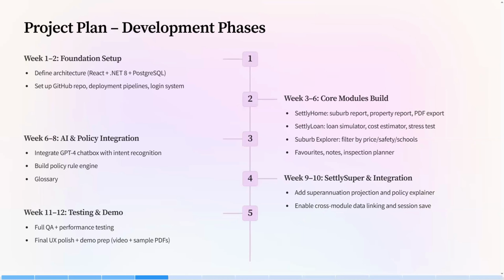For the project plan, recently we have been working on defining the architectures, including both front end and back end. And we have also set up a GitHub. Next, we will start building the modules, including the functions that will generate the reports, the function that will create the loan simulator and the Sublet Explorer. Next, we will start touching on the AI and also feed information to train the AI model. And in week 9, week 10, we'll be integrating everything together. And finally, we will perform the testing and do the demo. Now I'll hand to Neil to introduce the second part to you guys.